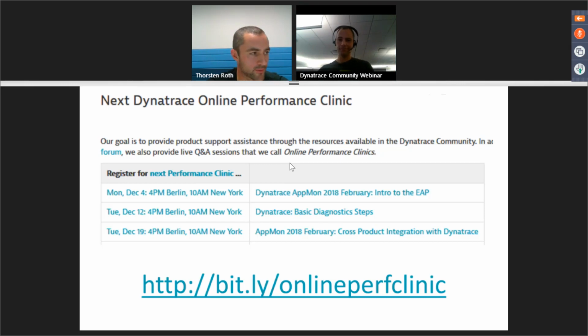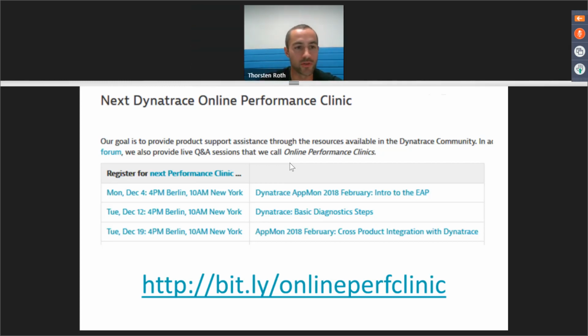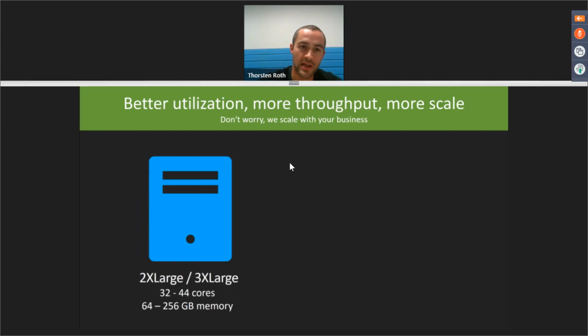Yeah, and now this is the whole topic about scale, because as you can imagine, of course, when you can now install multiple AppMon servers and they are able to talk to each other, and also think about the code deployment with Dynatrace, then scaling is of course important, and this is somehow where we can cover large environments as well, or huge environments. But nevertheless, we also did a very good job and a huge investment on the scaling side when it comes to one single AppMon server.